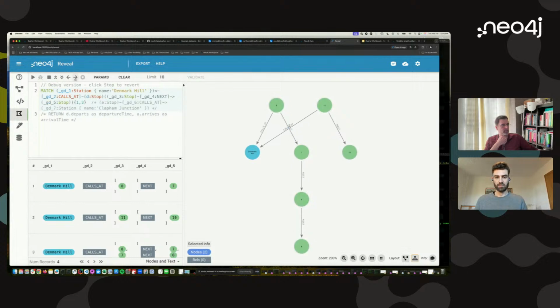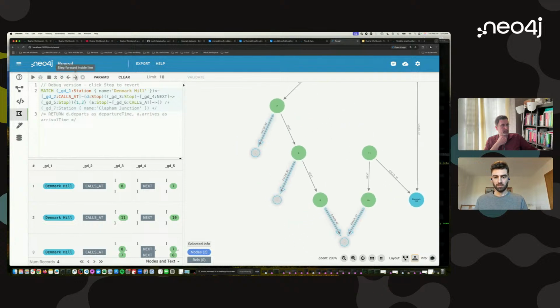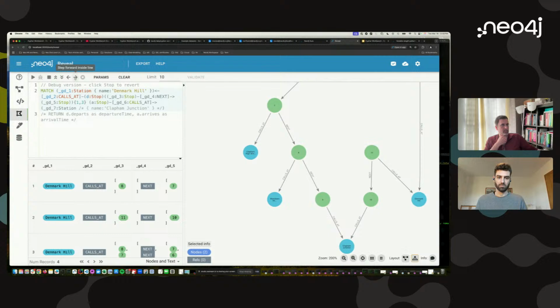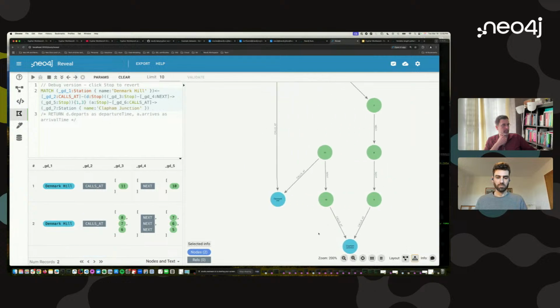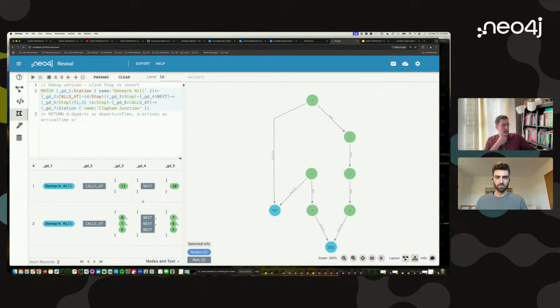And so now we see their stops, and now this stop here is going to be all these stops. We're going to go out to calls at, and you see that's a new relationship that's being walked. Now we see those are all stations, and finally we filter out the other stations we don't want. And so we have our path. So we have 2 paths, and you see that there's actually 2 rows that are being returned from the driver.